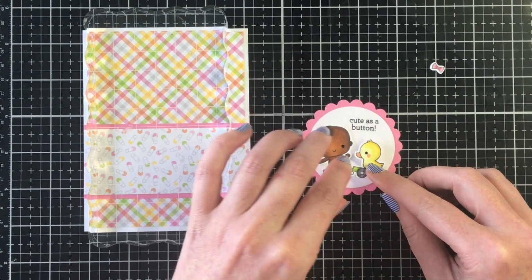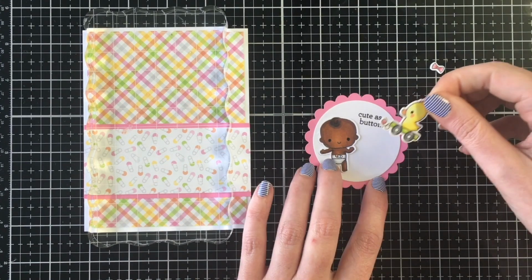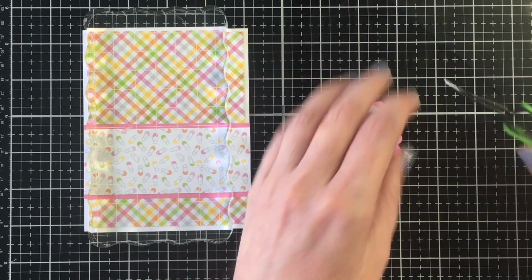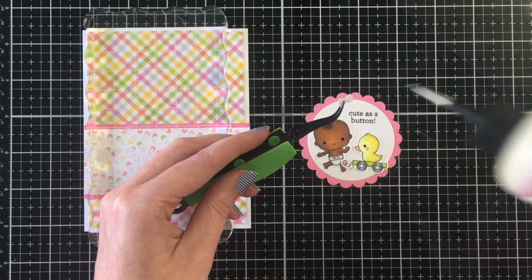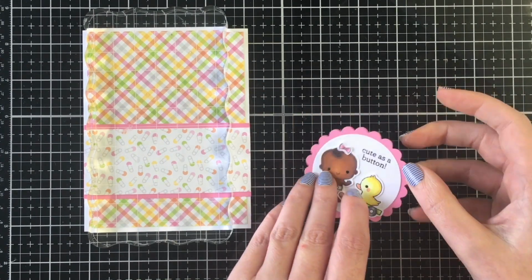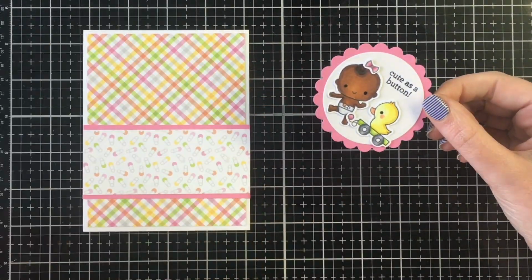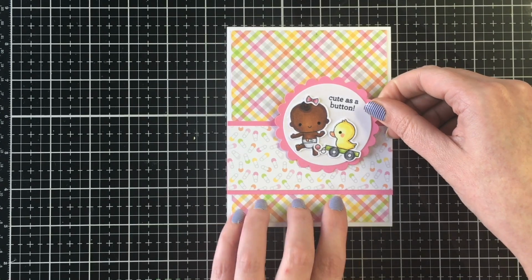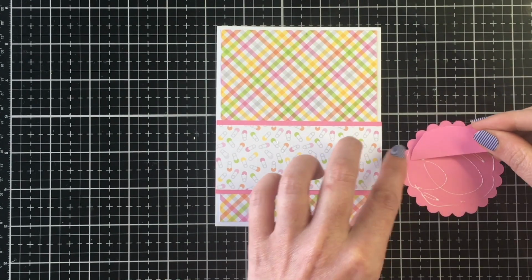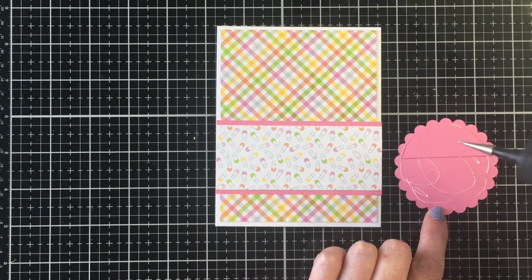I also used the pink cardstock to cut out a scallop circle, and then just cut out a white circle out of cardstock for the area where my images are going to sit. So added that little baby walking in the diaper, put a little bow on top of her head, and then had her with the little duck there. So I thought that was super cute. This doesn't necessarily have to be a baby card. I thought this would make a really cute first birthday card.